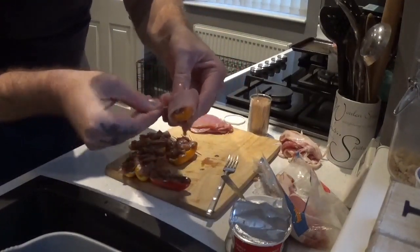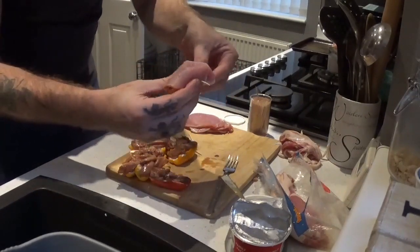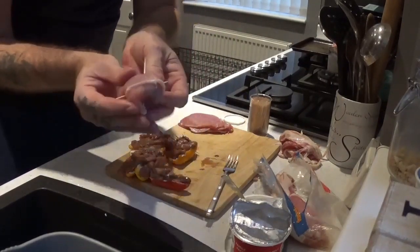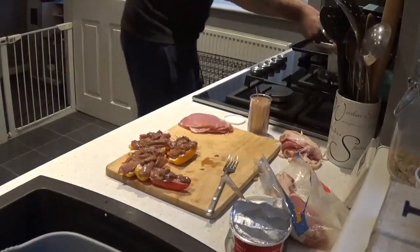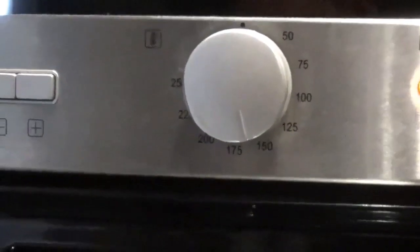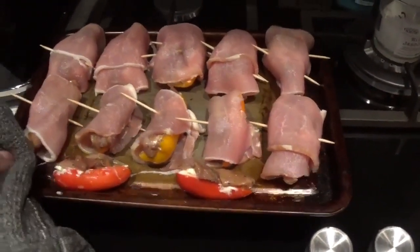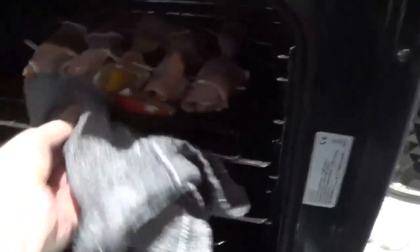Quite a fiddly job. Sometimes you need a couple of sticks. Couple of sticks in. Oven's on about 150, been on about 10-15 minutes. These are due to go in. Get them in there.